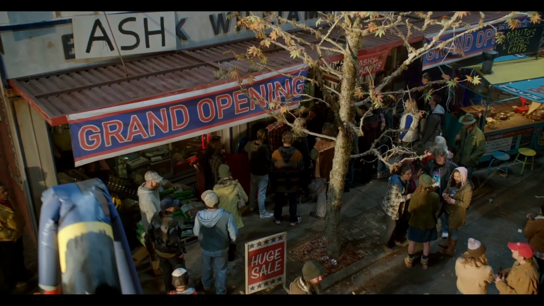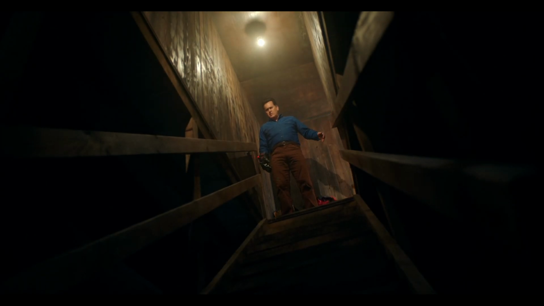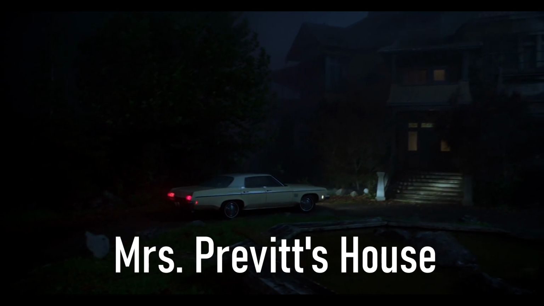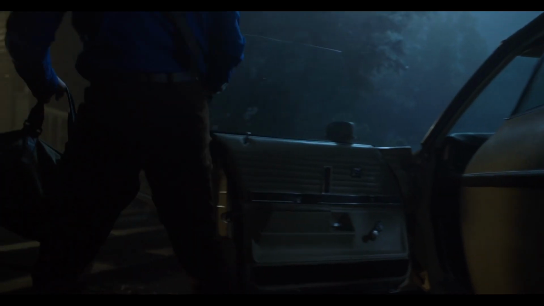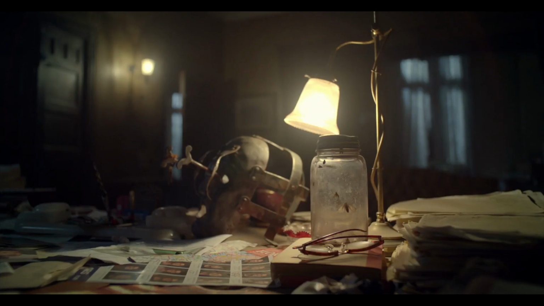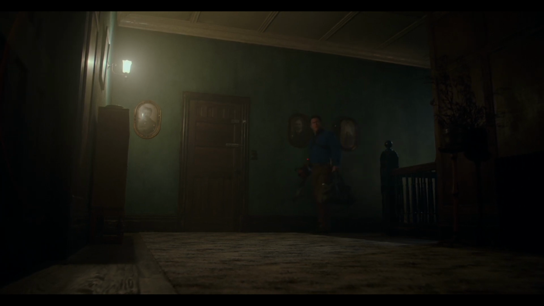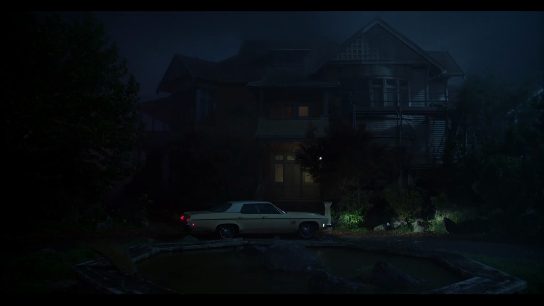Brock's hardware store, again, could be part of the larger town map, complete with the basement, you know. Mrs. Previtt's house, that could be a whole entire map in and of itself, because you could have the inside, which is a really large house, lots of rooms that didn't get seen, so there's some developer freedom, creative freedom there. You could go outside the house if the map is not big enough and the developers want to do more with it. Maybe there's a driveway, backyard, maybe there's a little bit of woods back there behind Mrs. Previtt's place.